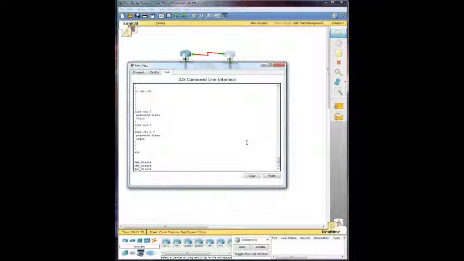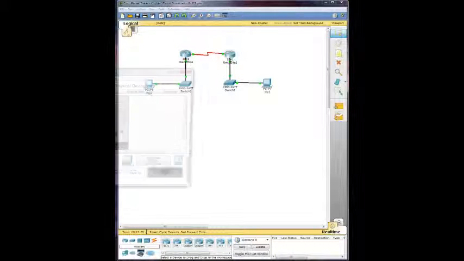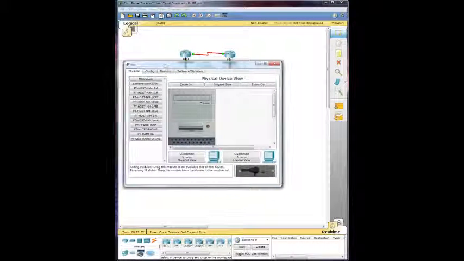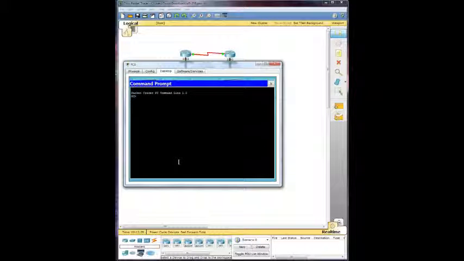So now it wants us to ping PC1 from the command prompt on PC0. It didn't work too well last time. Let's hope it'll work this time. Alright, so what we need to do is just type in ping 192.168.3.3. Let's see, hopefully we should get a response. For some reason it's timing out.